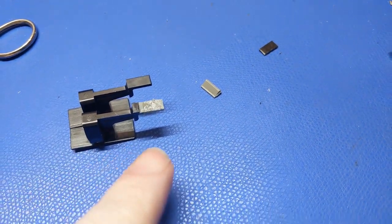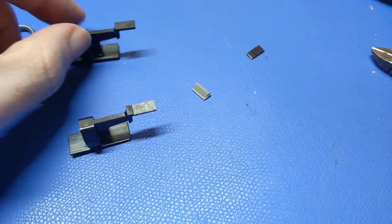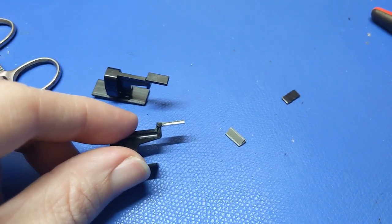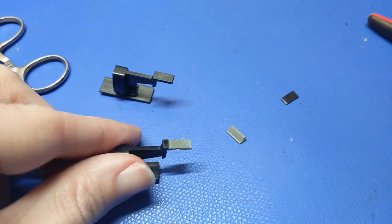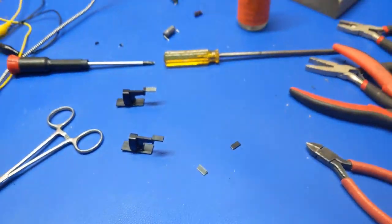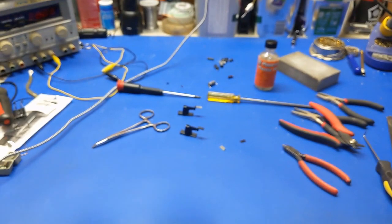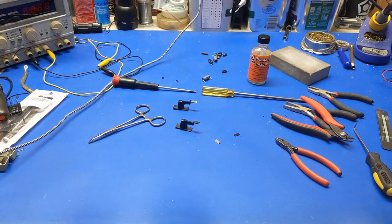So once this hardens up, I'm gonna chop it so that way it's the right length. So it'll take another bit of time to get that, but in the meantime, while that is in the background drying, I'm gonna get to the keyboard and start cleaning up those keys and things, because they are nasty.